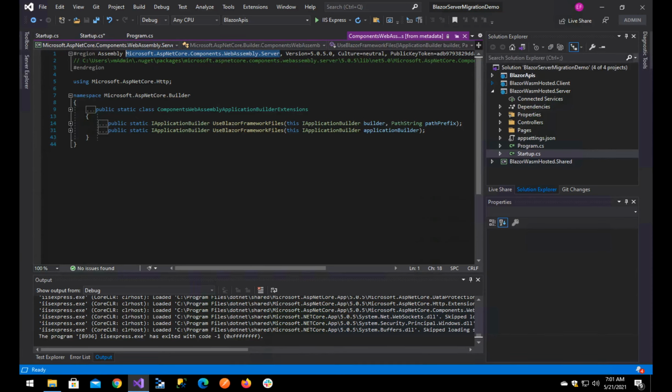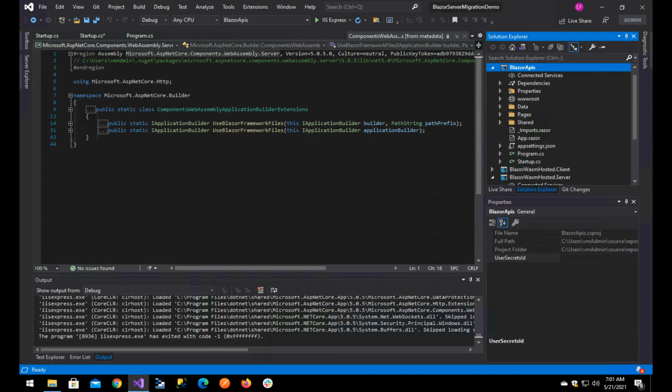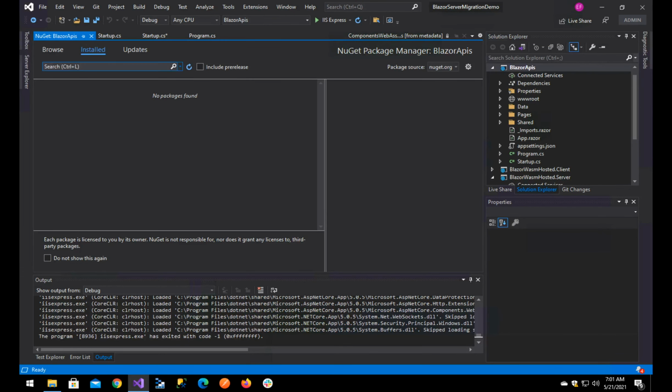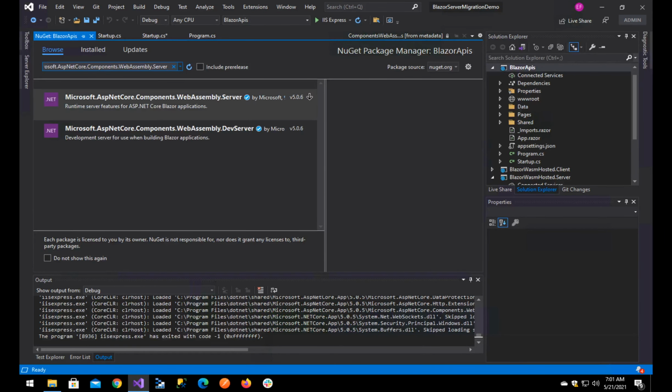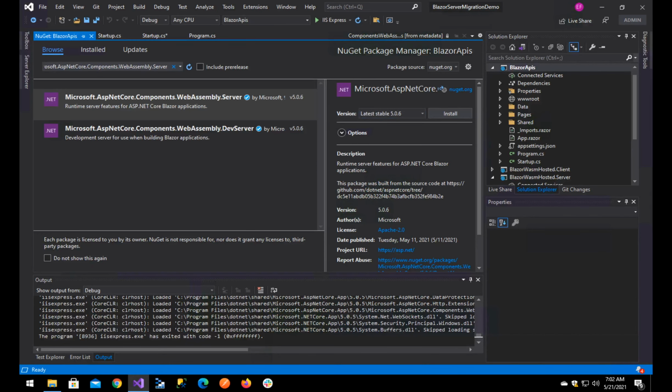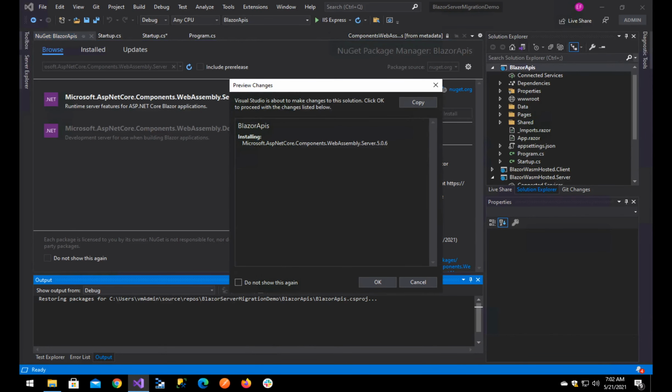So in our Blazor APIs, we will have to add a NuGet package. I will add this one. Okay.